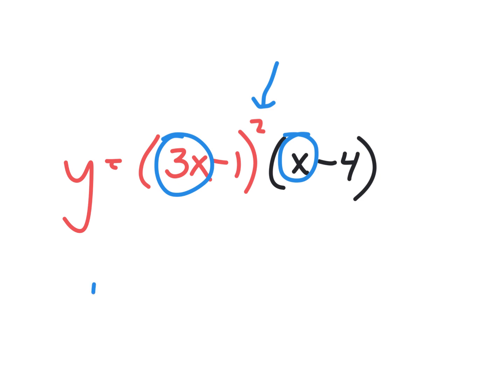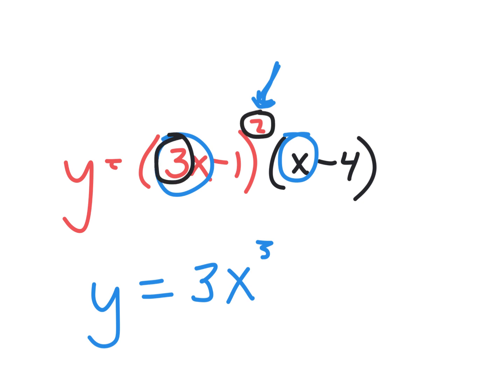But you don't have to multiply it all out. You just need the lead term. Here's a really common wrong answer. 3x, and you're smart enough to go, it's not just x squared. Ooh, I know that this is squared, so then I think it's x to the third. Oh, so close, but wrong. Because I taught you that that 3 has to get squared, so it should be 9x to the third.